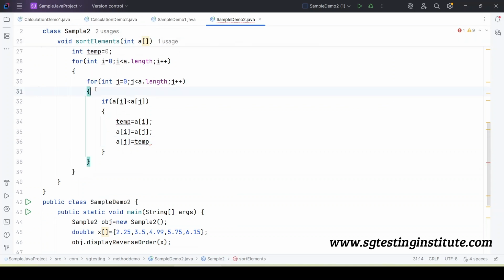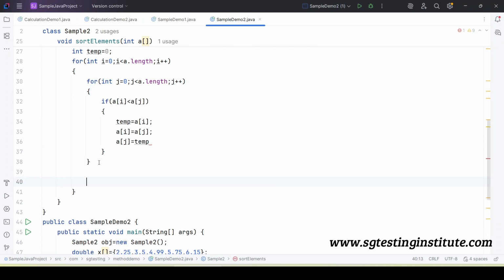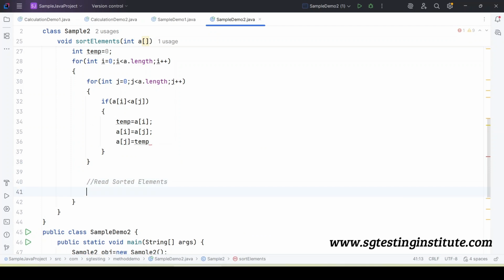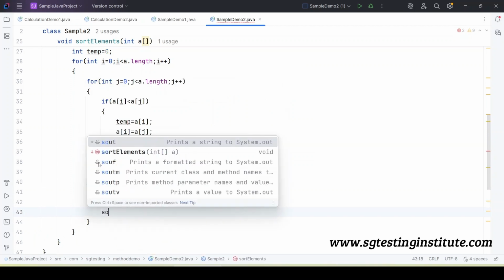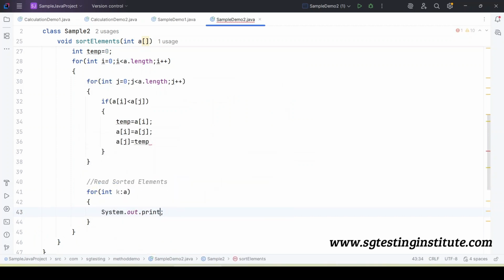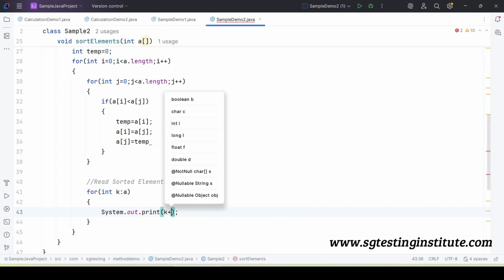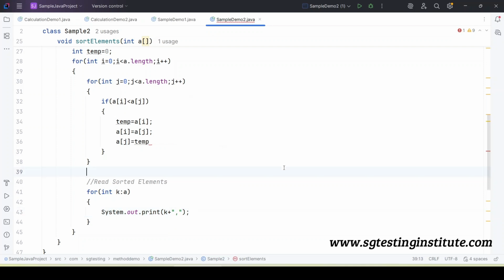Once after sorting all elements, we need to read the sorted elements: for (int k : a), print k comma.